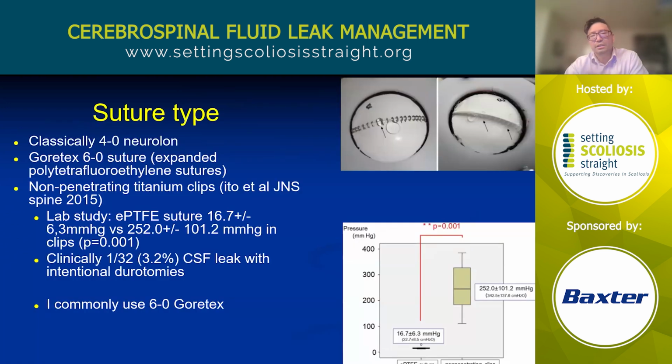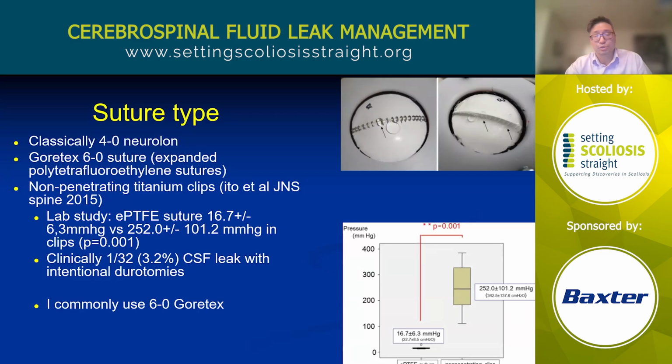The suture type, again, often in neurosurgery we use fluoroneurons in general, but I've switched a little bit more to the Gore-Tex. A lot of my colleagues are using clips as well. It's just tougher to use a clip with an irregular tear. So if you have a clean opening, it's fine. But if it's incidental, it's a little tougher to use that.